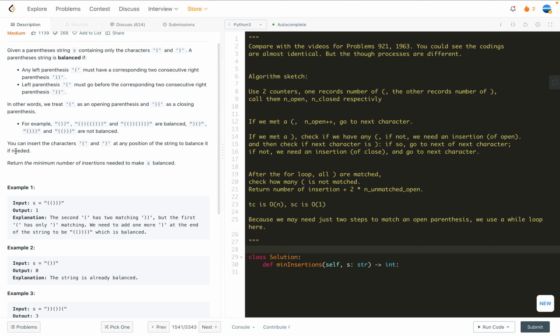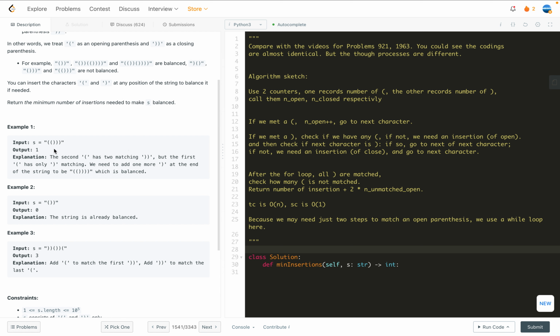We want to return the minimum number of insertions needed to make S balanced. The operation is that we can insert the characters open or close at any position of the string to balance it if needed, right?